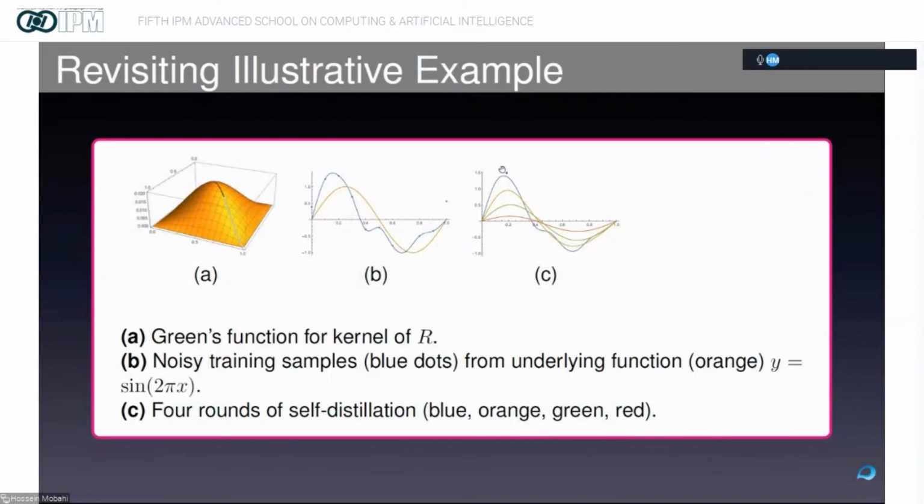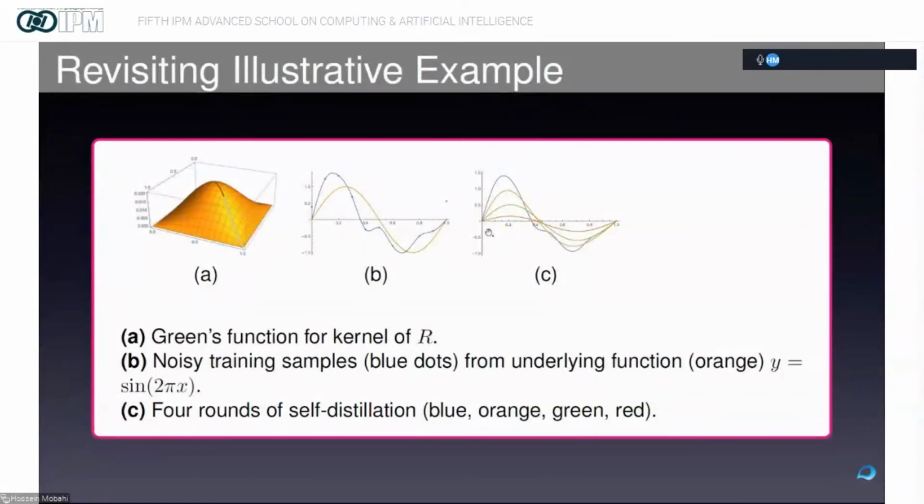But we again reevaluate the function at this point, and this time, instead of the ground truth labels, which were like these points, we use what we obtained from our solution, from this blue curve, and retrain. This time, the regression solution we get will be this orange curve, which is more similar to the ground truth curve. And if you continue doing self-distillation, it looks smoother, but the function itself is also kind of moving towards the zero function.